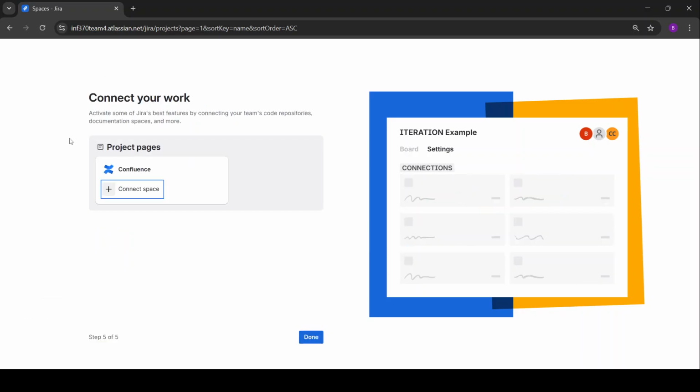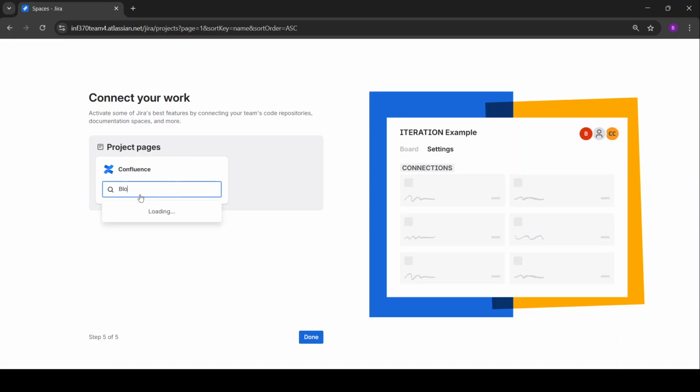and you'll be redirected to this screen where you need to connect your JIRA to your Confluence. Now, if you remember correctly, Confluence is where you create your meeting notes, and this is just the option to link it to your JIRA so that you can instantly just create meeting notes in your JIRA instead of having to log into Confluence each and every time. So if you already have your existing Confluence space, you can just click on Connect Space.